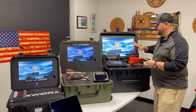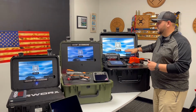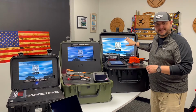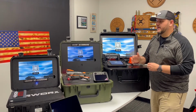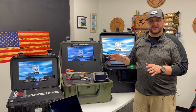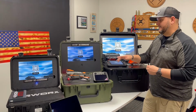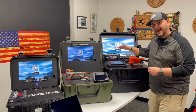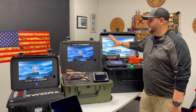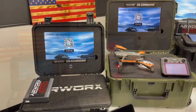The one that we're displaying here is actually an upgraded OG case. This has a 24-inch ultra bright screen inside of it, so you can tell even looking at these here, this is really super bright. This is 1600 candela or 1600 nit, direct sunlight viewable, whereas these other 2 units are not direct sunlight viewable. These are an average 300 candela or nit, which would be used in a shaded area inside of the back of an SUV or a pickup or something like that. So keep that in mind. Also, when you buy the standard version of the OG without the upgrade, you're going to get a standard 24-inch monitor with a similar vision as what you'll see here. You'd have to pay extra to get the sunlight viewable ultra bright screen, which is new in January of 2022.